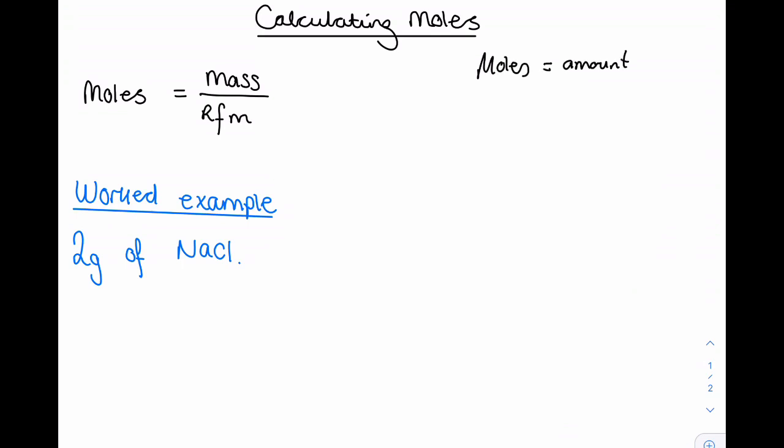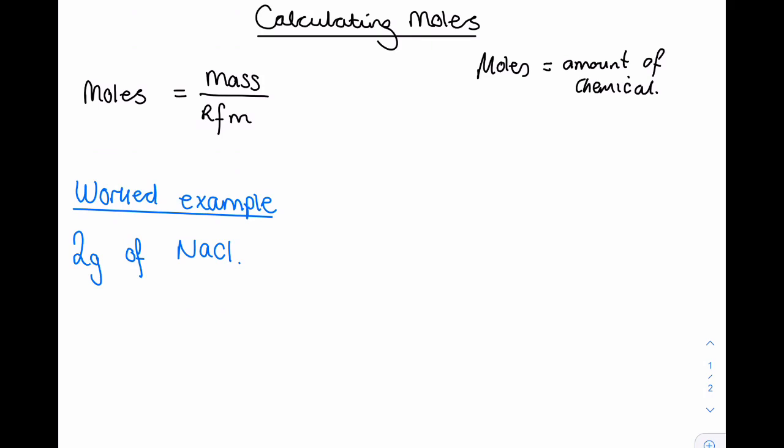And it's similar to the fact that we know that a pair is two things. So a pair of shoes is two shoes, or you could have a pair of people, it's two people. Similarly, you could have a dozen eggs or half a dozen eggs, and a dozen eggs we know is 12 eggs. It's the same way scientists have used the word mole as a way of describing how much of something, and it's an easy way of being able to compare moles of different chemicals, and it's just being able to compare the amount of atoms within different compounds.